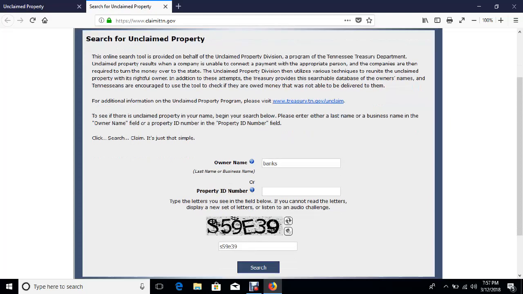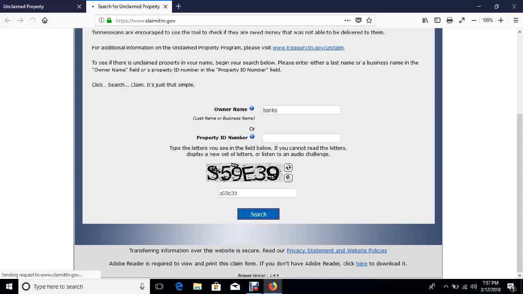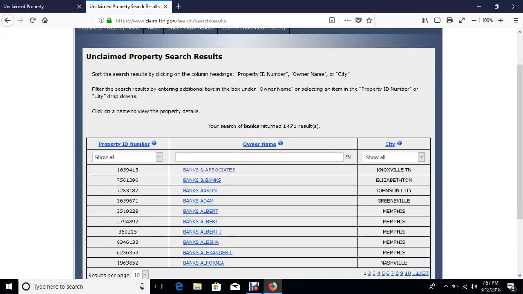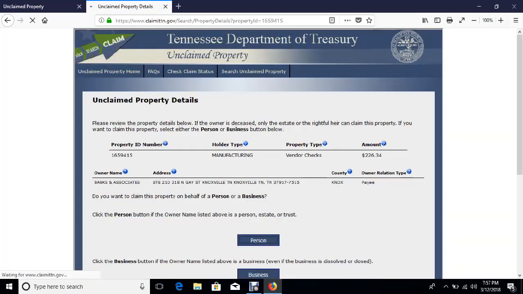Hope I did that right. Okay, so earlier I clicked on Banks and Associates. I didn't want to do an individual name due to their privacy, so I chose to do a business, so we're going to click on Banks and Associates.